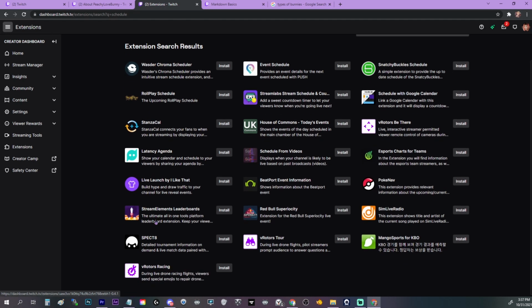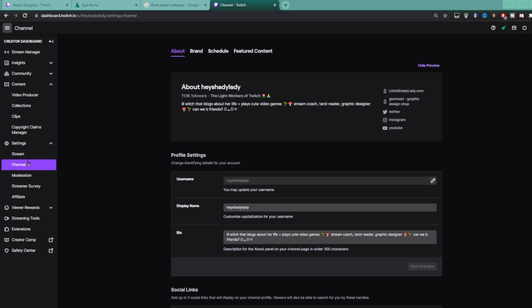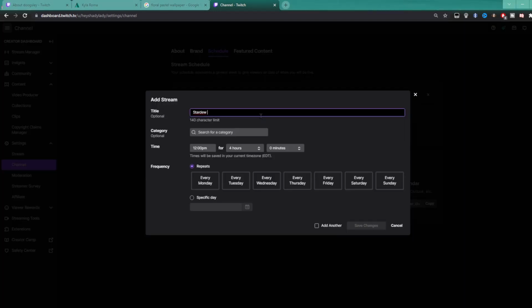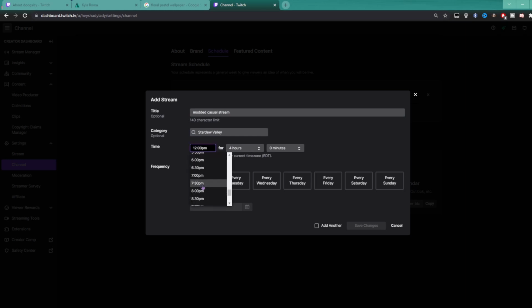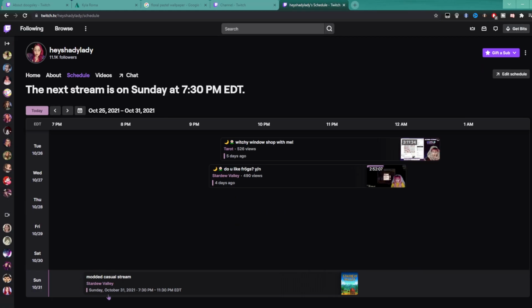And the last specialized tip I want to mention is for your schedule panel. I definitely recommend including your schedule down in the About section, whether you manually type it yourself or use a widget such as the Stream Elements schedule widget. But you also want to update your schedule in the Twitch schedule section on the back end of your dashboard. Different viewers will look for your schedule in different places, and you want to make it as easy as possible for everyone to access this information. So take the few extra minutes to duplicate the schedule information in each section. And I think that's all I have to say about fine-tuning your Twitch profile section.